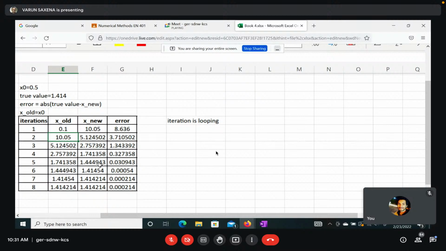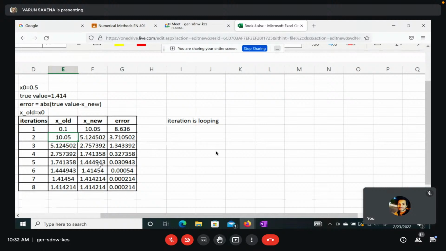So your numerical method codes, wherever you have to assume a certain value to begin with, will definitely depend upon the quality of the initial guess. And the initial guess generally comes from intuition. For example, I said, let's calculate root 2. Root of 1 is 1, square root of 4 is 2. So we know that 2 comes between 1 and 4.